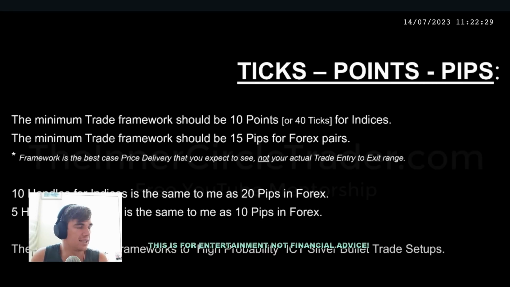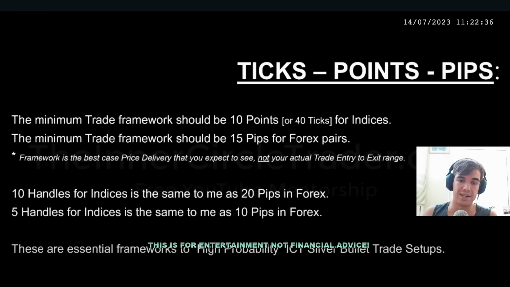The first thing that ICT stresses, and if I move my camera out of the way, for this to be a valid setup, at least in the Forex world, because I know you're trading Forex, you have to have a 15 pip setup. And it makes sense. If there's less than 15 pips, it doesn't make a lot of sense to try to find an entry around this time. If there's a minimum of a 15 pip move, and you can get 10 pips out of that, that would mean 5 handles, then it's worth doing.